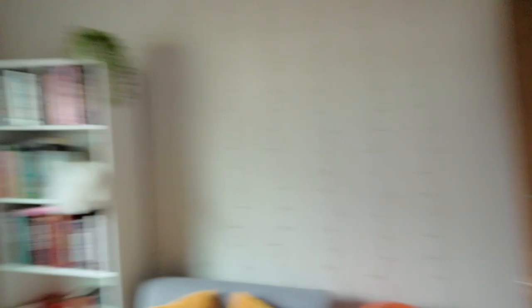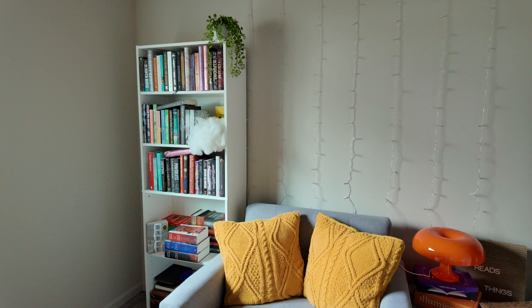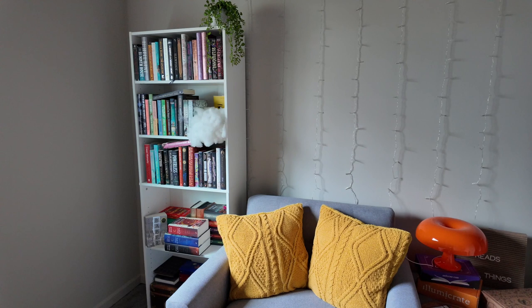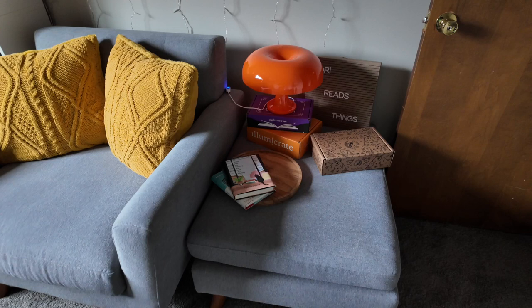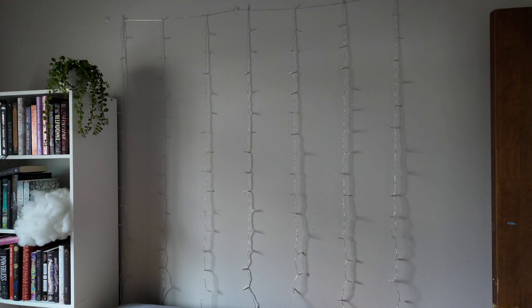I'm going to give you a little peek at what we're working with now. As you've seen in my talking head videos, this is the setup I currently have. I've got my nice tall bookshelf, which I absolutely love, my big comfy chair, my little ottoman with my coffee tray and my adorable mushroom light. I also love my string lights behind it. However, the lighting situation has not been ideal.